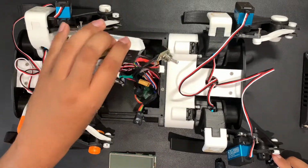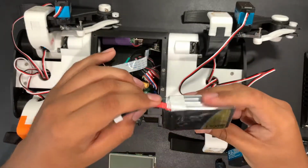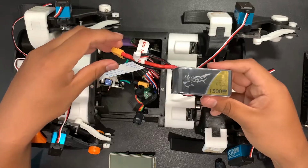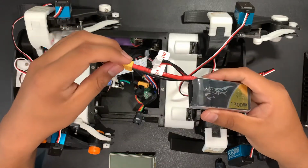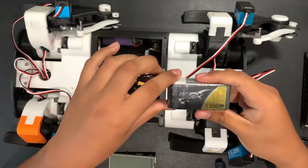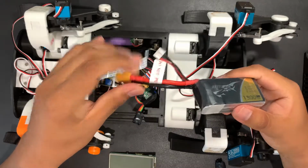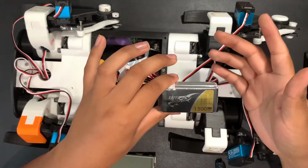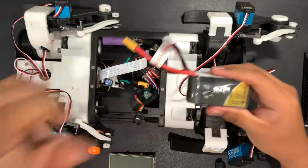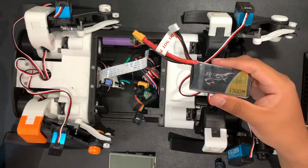Going in further, there's a 1300 milliamp LiPo battery, 11.1 volts, I believe, and the servos themselves use 7.2 volts, and everything else is usually just 5 volts. So I also have a buck converter in there, which will probably be brought up eventually. And what that does is that decreases the voltage to 7.2 volts so that the servos don't burn out.